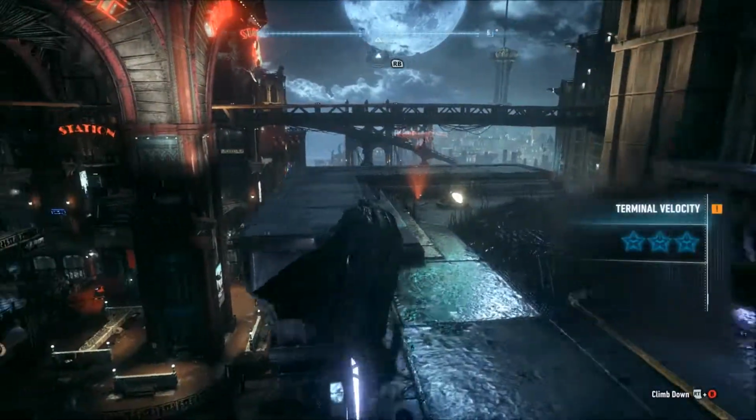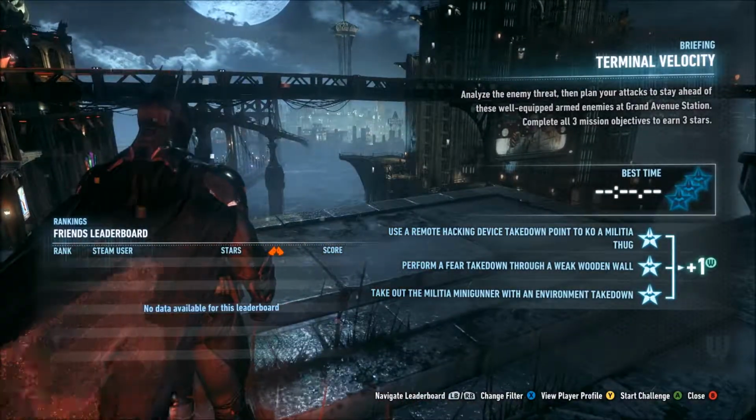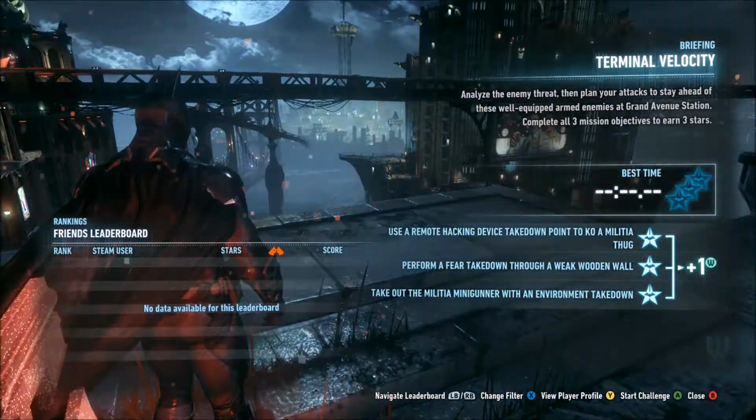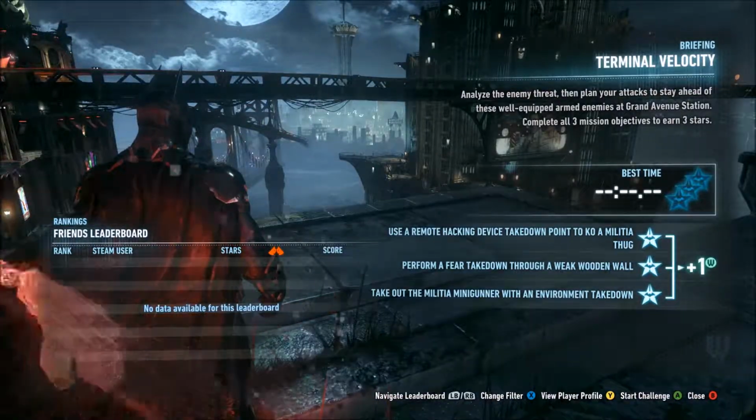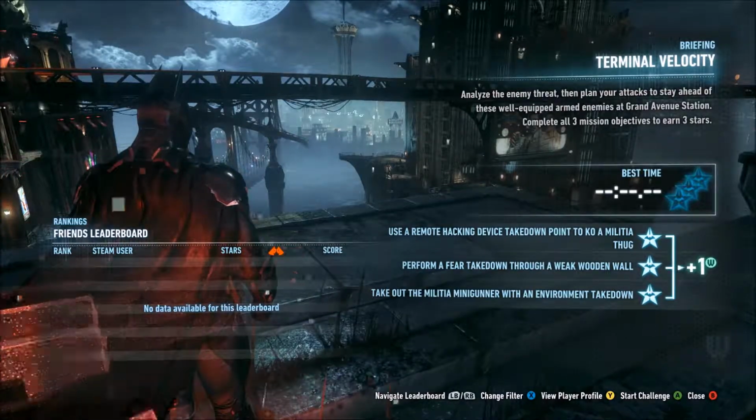Mission I haven't done yet. Use a remote hacking device takedown to KO a militia thug. Perform a fear takedown through a weak wooden wall. Take out the militia main gunner with an environment takedown. Okay.